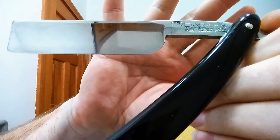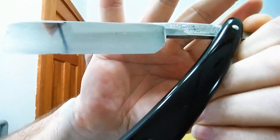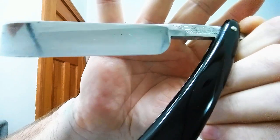In tonight's shave, we're going to be shaving with my Parker. And this is the best silver steel. And it is just a beautiful razor, quarter hollow, absolutely fabulous. Really enjoy this one. One of my best shavers, as a matter of fact.